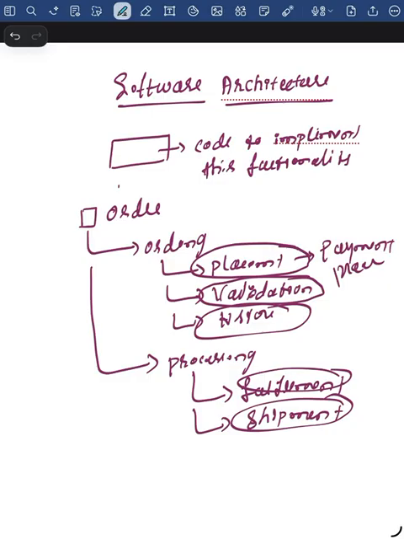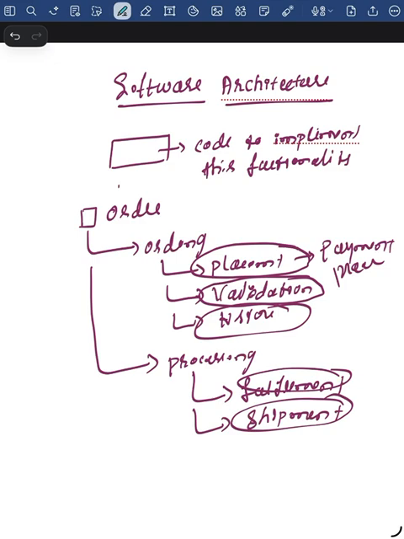So what we have seen is that components are the building blocks of the software system. What defines the software system? What does a software system consist of? Each component serves a purpose, a business function.